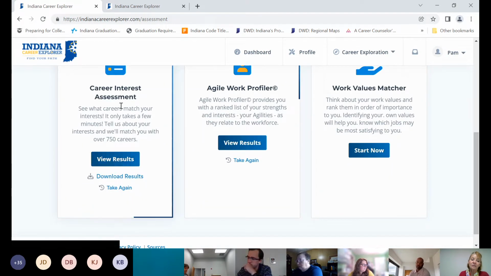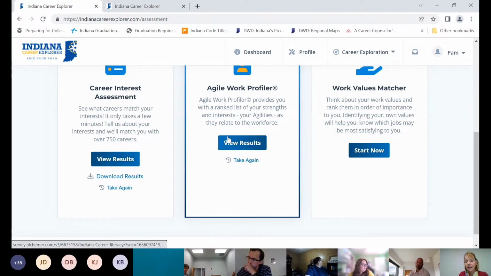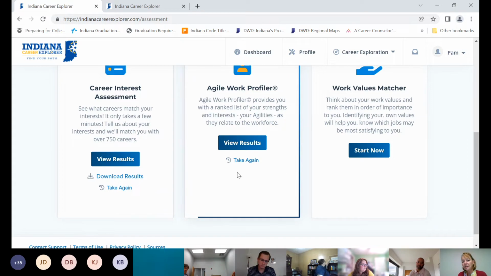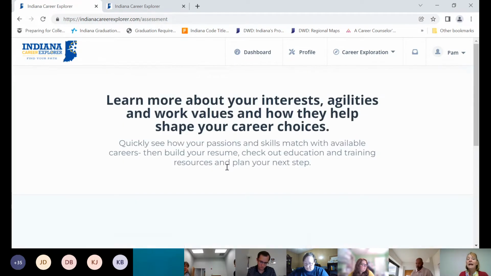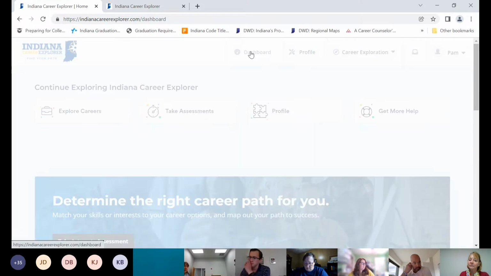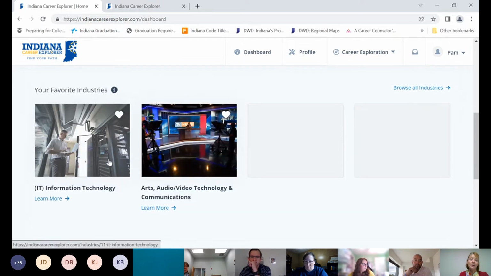And you can take, like it knows, of course, I can take this again because I've already taken it once. I could take this again, the Agile Work Profiler. Those are the 10 agilities measured. And each agility is an indicator of what not only do you like to do, but what you are good at. And then work values, what's most important to you. So they're all on one page. And that is key. Thank you for bringing that up. And then their results are fed back to their dashboard. So it showed again, maybe what mine were.